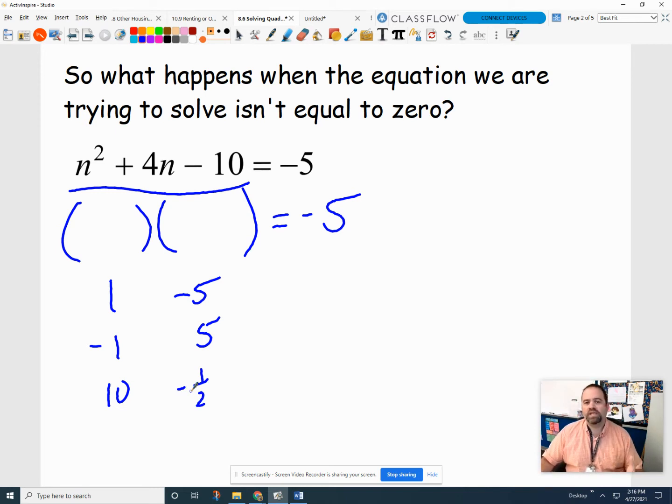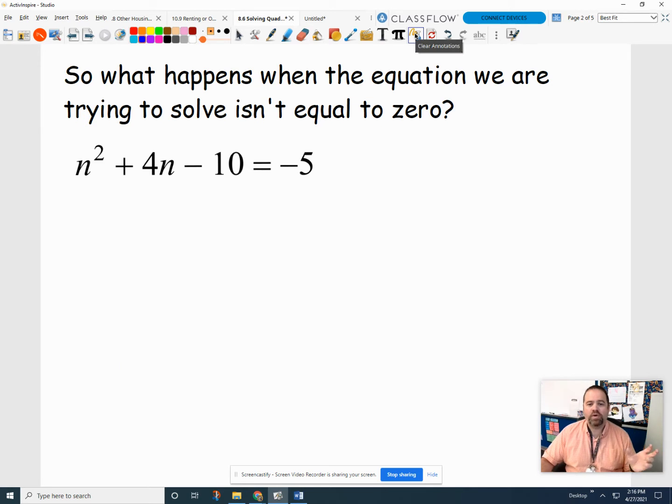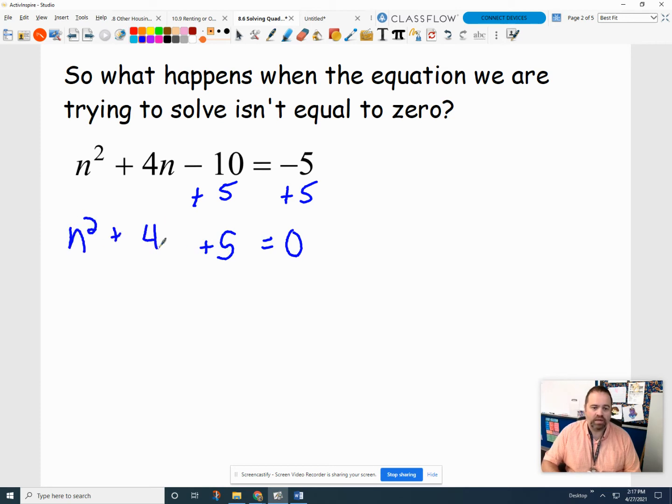The reason why they were able to do this when the product is 0 is because of that special multiplicative property of 0. So it only works when these things are equal to 0. So real simply, if your quadratic equation doesn't equal 0, just make it equal 0. I can manipulate this right-hand side of the equal sign and add or subtract whatever is over there to get that 0 that I need. So in this case, I'm going to add 5 to both sides. I get 0, and then I'm going to simplify this left-hand side. -10 plus 5 is 5. And then I'm going to drop down my n squared and my 4n.